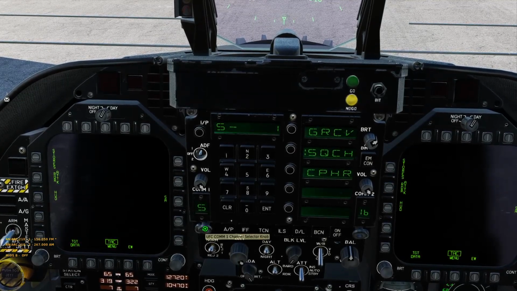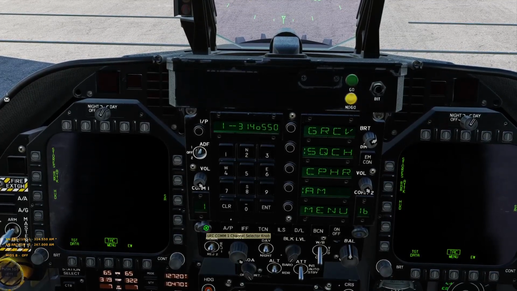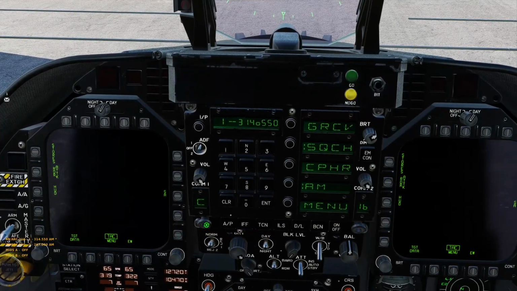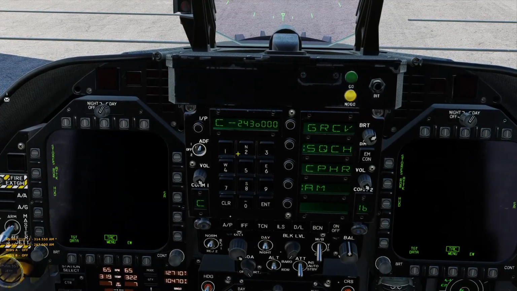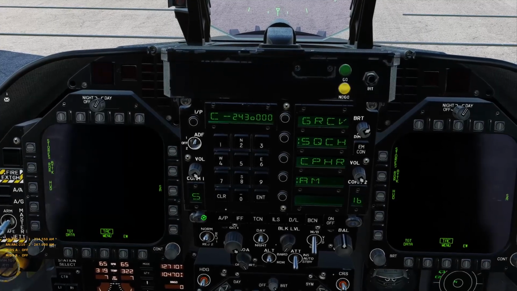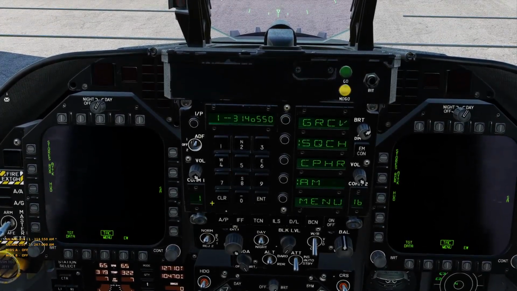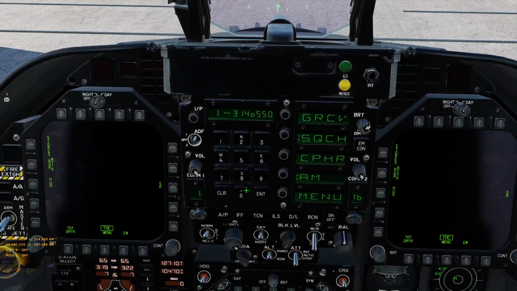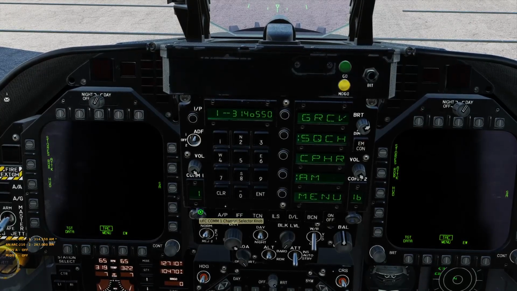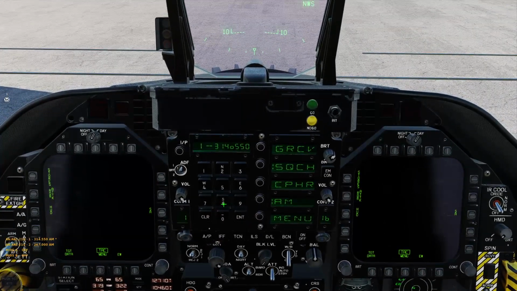And S, I don't remember what S is either. I don't quite use them. C might be cipher, maybe? I don't know. But that's all you need to know about these radios. So let's go to the F10 map.